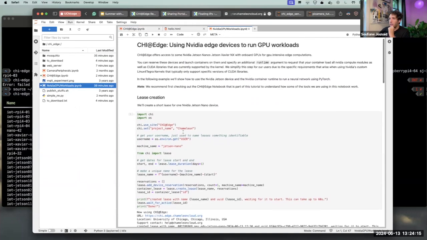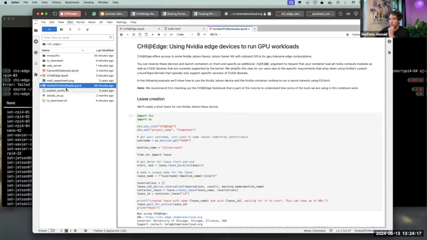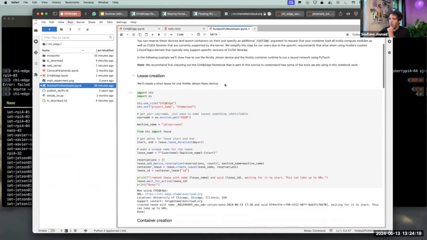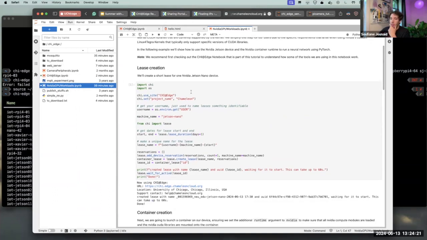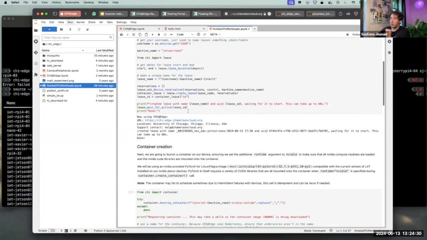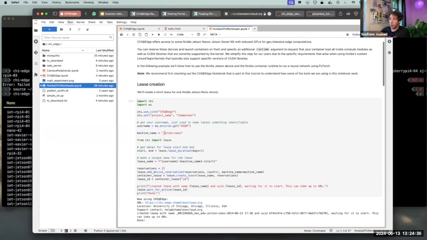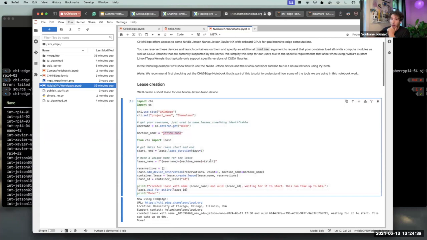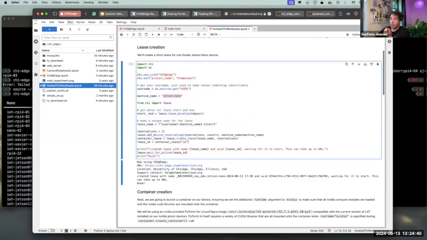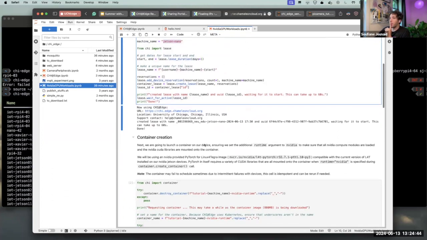So I'm moving on to this tab. You can access it from here, NVIDIA GPU workloads. What will essentially be shown here is how we run a neural network using an NVIDIA Jetson device, which has a GPU. We do the same exact steps, except this time we request a Jetson Nano instead of a Raspberry Pi. So we make a reservation for exactly one Jetson Nano, and we get it for about a day.